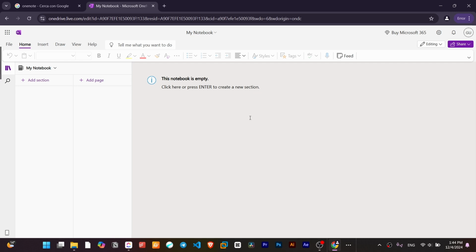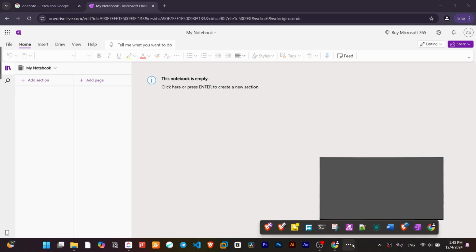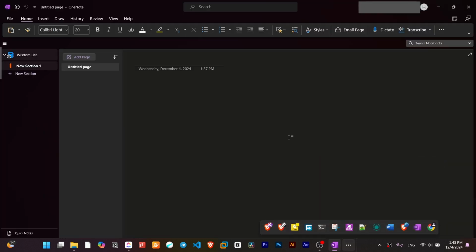In order to prevent any bug that we might encounter, I mean from working on the website, I already installed OneNote and I like to use this application rather than just work on the website. I already told you that there are so many bugs on websites. I tested with Chrome and Brave, and unfortunately I encountered some problems.